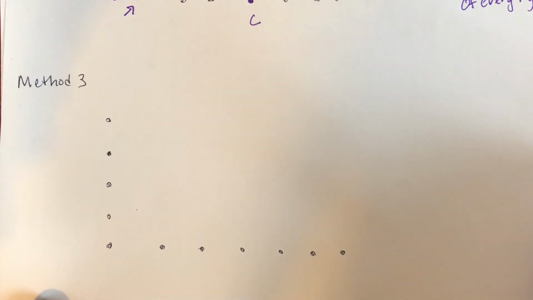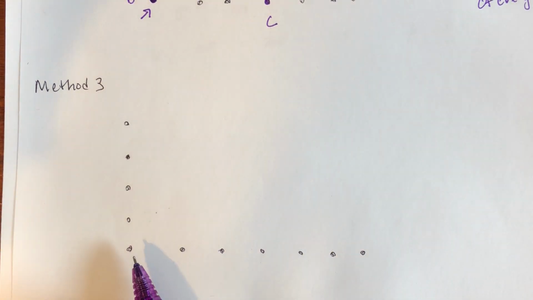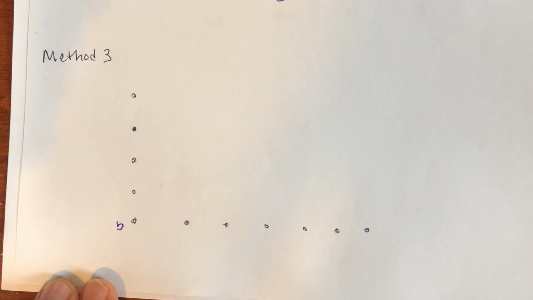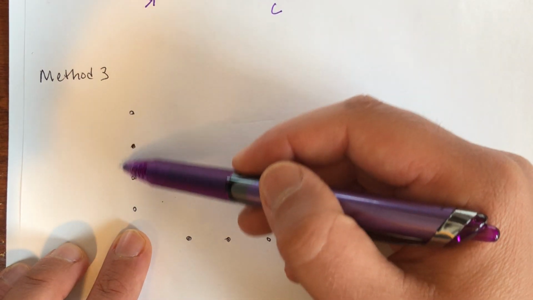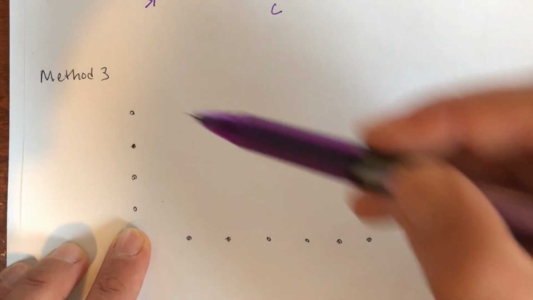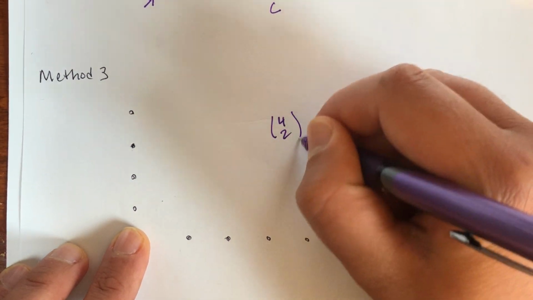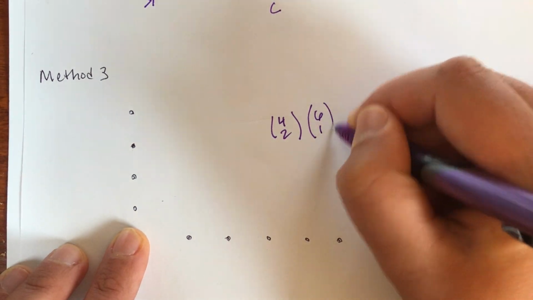Now there's one last way that we could have done this without using any kind of overcounting at all. One thing that we could have done is just eliminate this corner vertex, the one that I called B before, I'll call that B again, and only count all of the non-right triangles that use two of these vertical vertices and one of the horizontal. So in this case, now we only have four verticals to choose from, and we're choosing two, and then one, two, three, four, five, six horizontals to choose from and choose one.